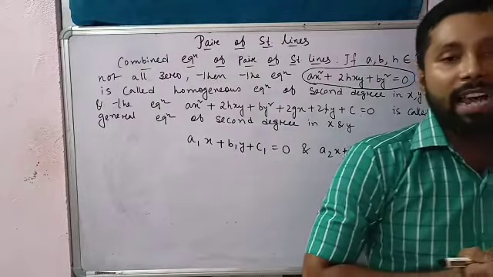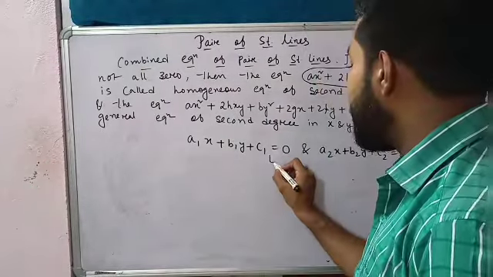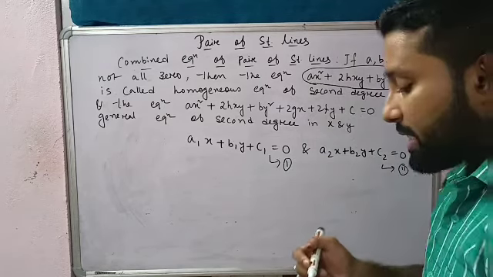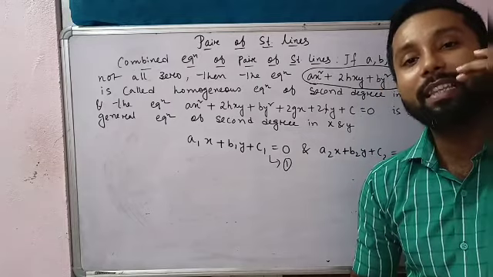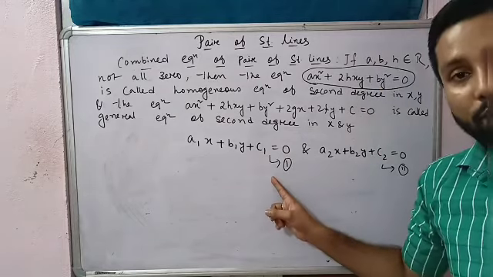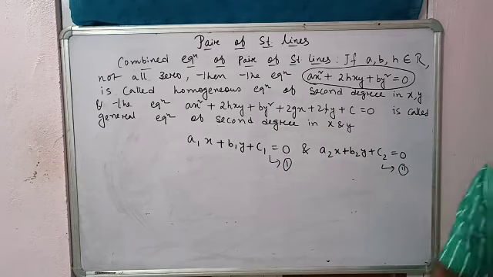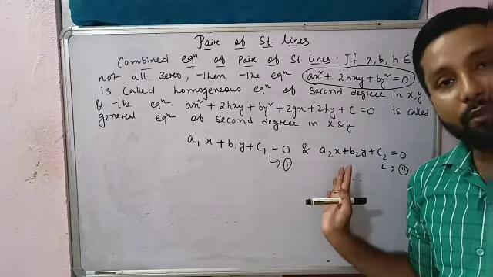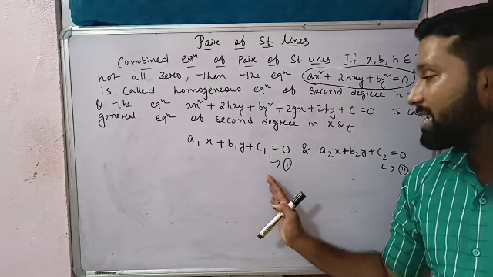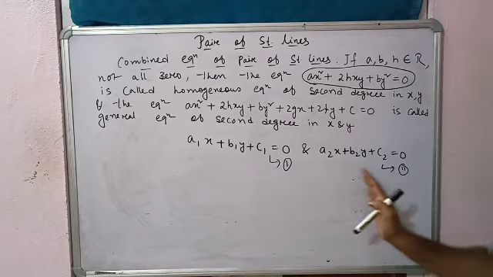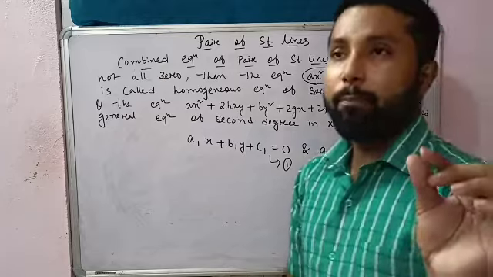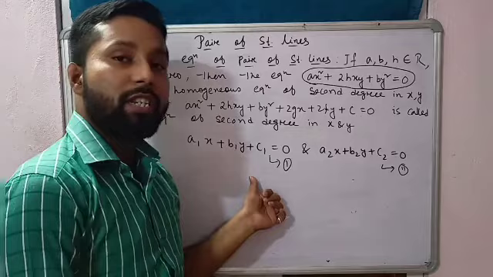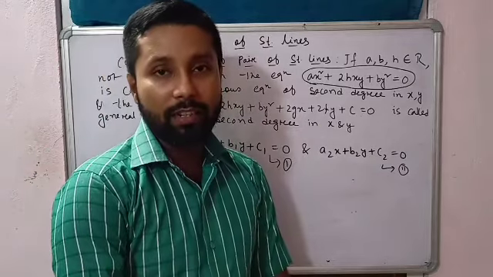And suppose there is a point P. This is say equation number 1 and this one is say equation number 2. Suppose there is a point P which lies in either equation 1 or in equation 2. Listen properly, okay? There are two linear equations. Let us consider the first equation as equation number 1, whereas the second equation as equation number 2. Let P be any point which lies either in the first equation or in the second equation.